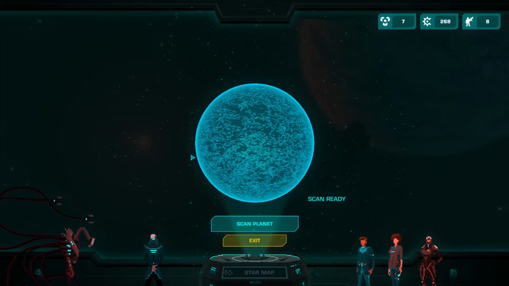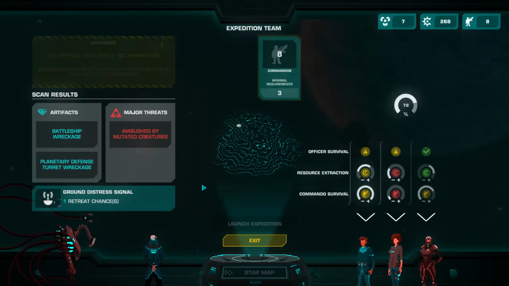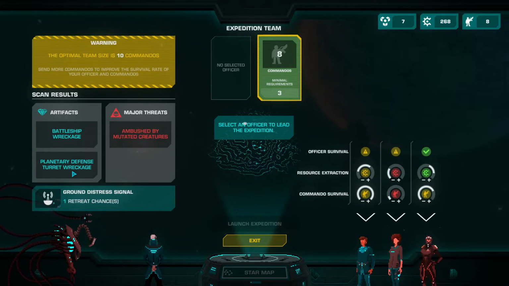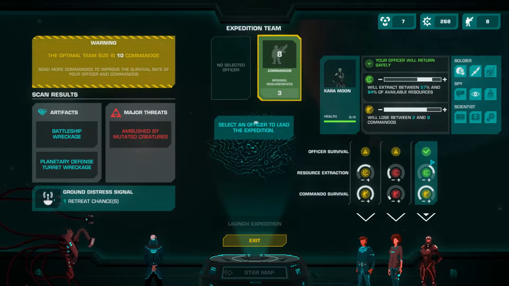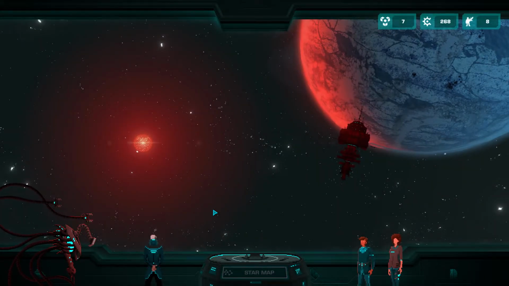But first, we're going to send people down here for a mission, potentially. Ooh. Ambushed by mutated creatures. But there's battleship wreckage and a planetary defense turret. Optimal team size is 10 commandos. So we only have 8, unfortunately. But you know what? I think that we are going to be good. Let's go ahead and... Kara's been our MVP. And she's going to come back unscathed.